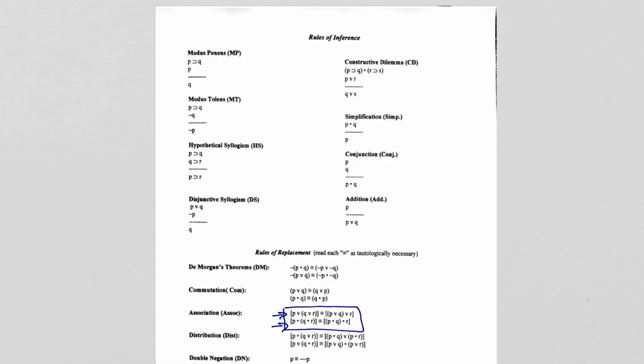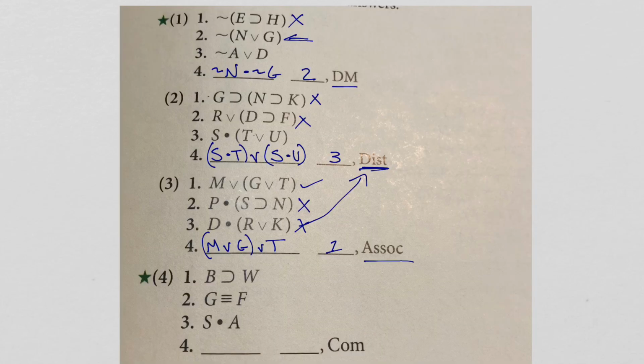For 4, now we're going to be doing commutation. Commutation, or comm, only works with a wedge or a dot. Let's go back. The first one is not a possibility. You can't switch those around. Remember, antecedent and consequent, not going to work. Triple bar, not going to work. We're down to this one, and all you do is literally switch them around. In the next section, you'll find out why we actually need this.